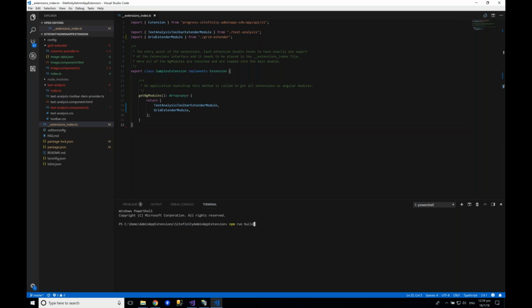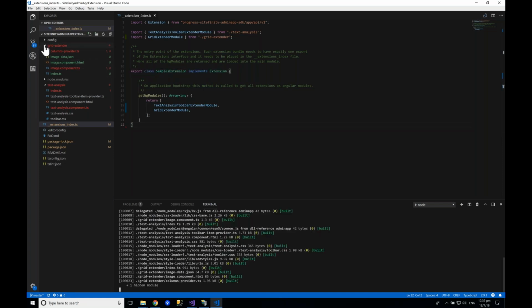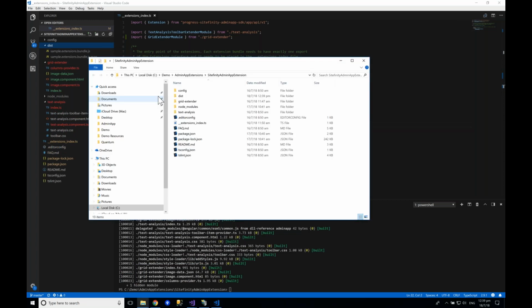in a distribution folder within this project, the top there, in a second. We can then just copy and paste the bundle into the new admin app folder within Sitefinity, and on next application recycle, that will automatically be available. So let's go. We'll have a look at the distribution folder that's been created for me.